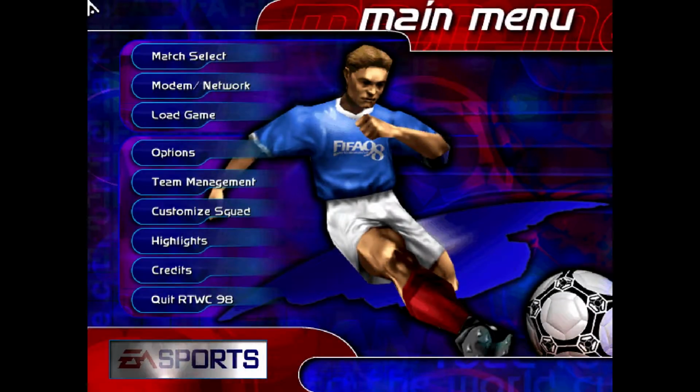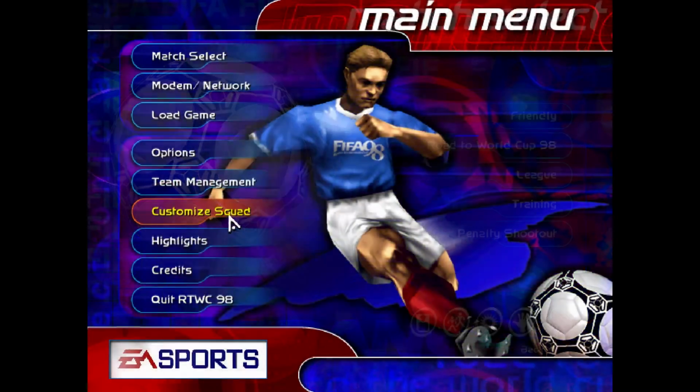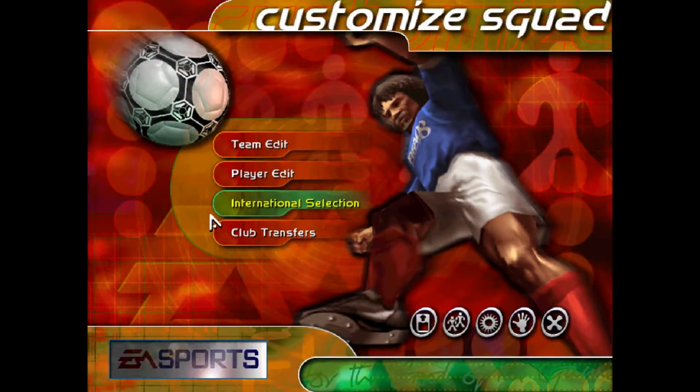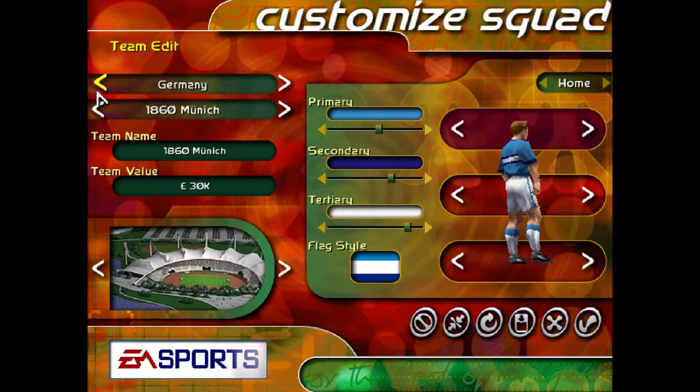The menus in FIFA Road to World Cup 98 are organized and very easy to go through. The 3D player model on the right gives you a feel of what you are going to see in a match, showing you how improved the player models are compared to previous installments. For the first time in the series, EA have included in-game player and team editors, which was very much welcomed. You can customize squads, players, and teams, a great plus to the game.